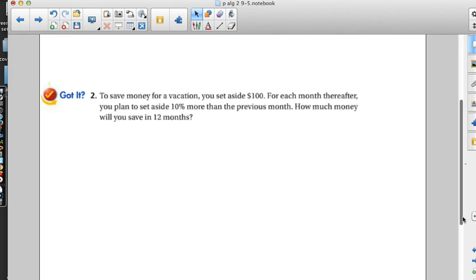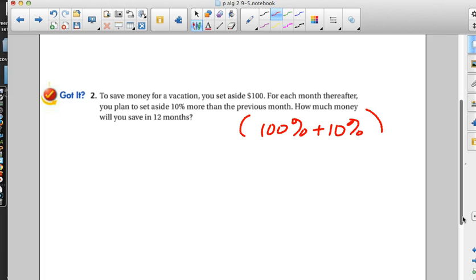Well, this is geometric because you're going to do, actually I should write this, both as percentages right now. After that first month, you're going to multiply it by 110%. So what's 110% as a decimal again? What do we use for math for that? 2 decimal places. 1.1. That's R.